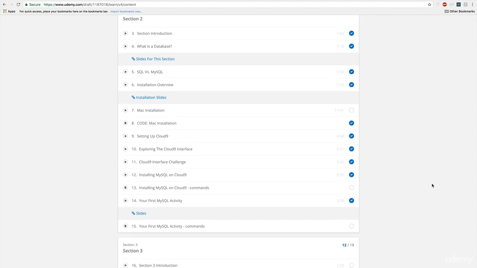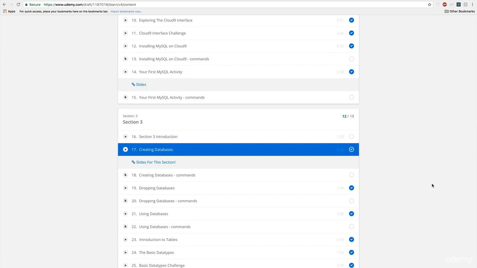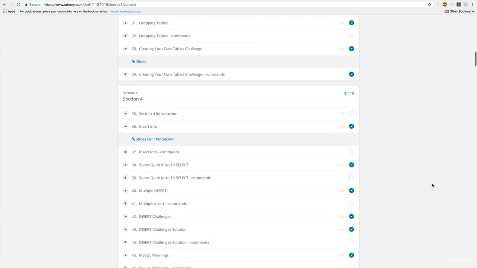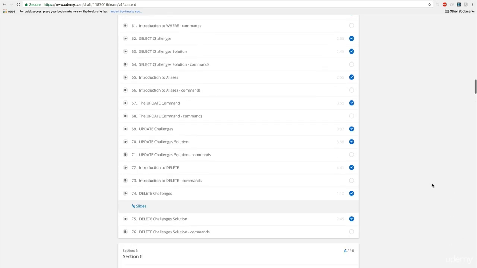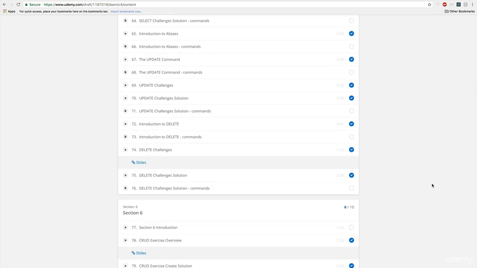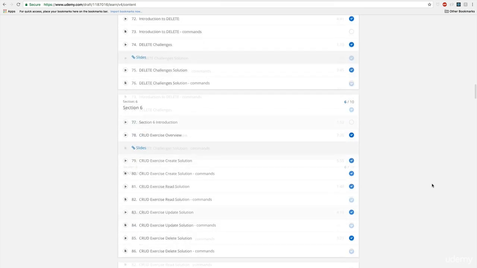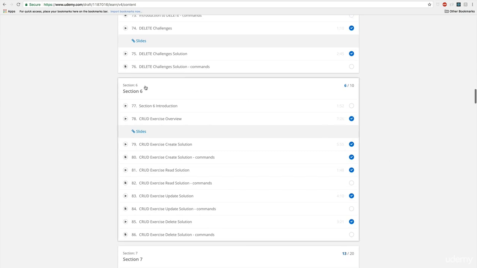And then from there, we really dive into code. We see how to create databases, how to put data in there, and then we focus a lot of time on how to get data out. How do we write complex queries? And along the way, there are dozens and dozens of exercises, including section 6, which consists entirely of challenges.